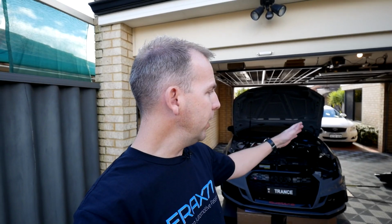All right, there we go, guys. That is part one complete. The headlights are out, ready to be shipped to Luminescence Auto Works over in Victoria. Just as a side note, those headlights are huge. They're a lot bigger than I thought, and they weigh a ton. So postage is going to be a bit of a bugger, but that's the game we play.